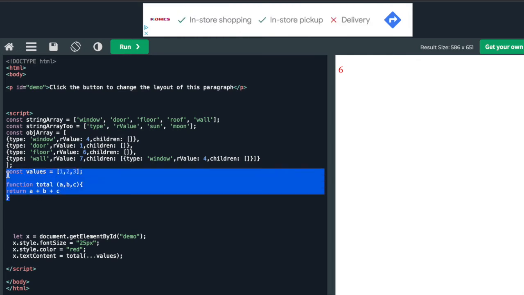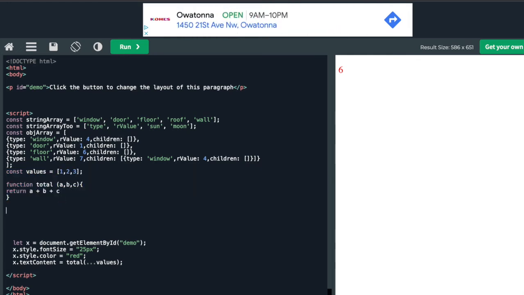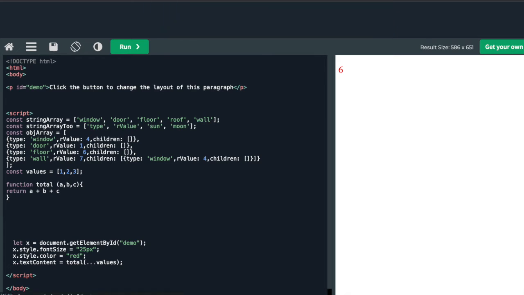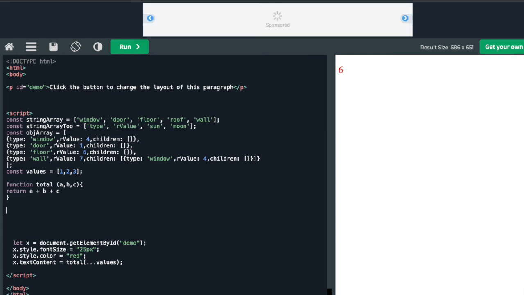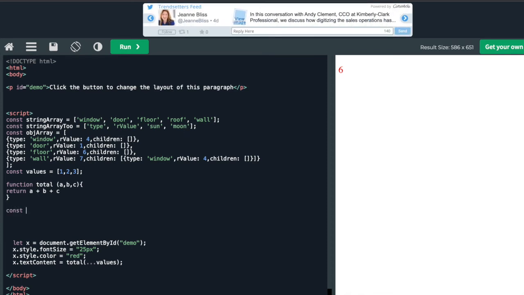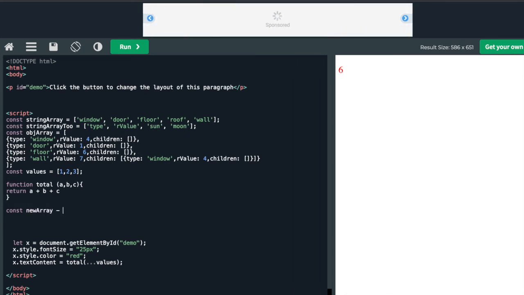And then we also can do other things. So I almost never use the array.concat method, the built-in way of adding 2 arrays together. I just have always found it easier to spread the old arrays into the new one. So I can say const new array is equal to, and then spread out the arrays I want to add together in whatever order I want. So I could do dot dot dot string array, and then dot dot dot string array 2.